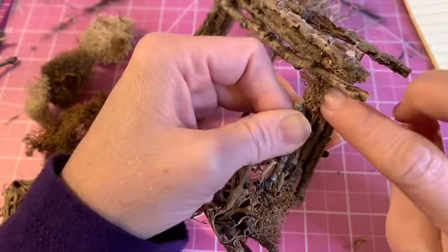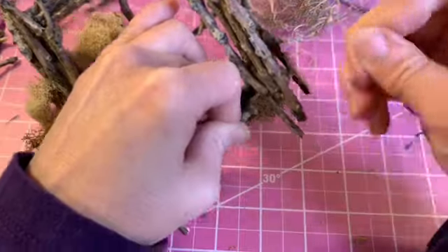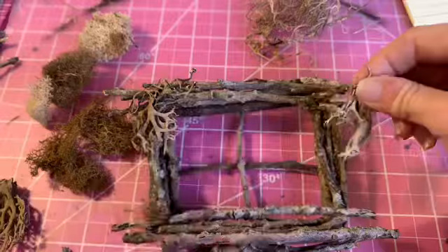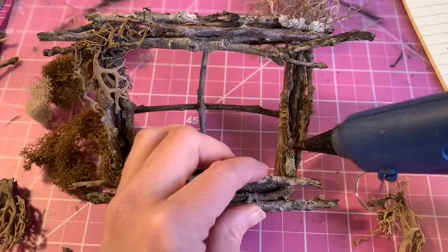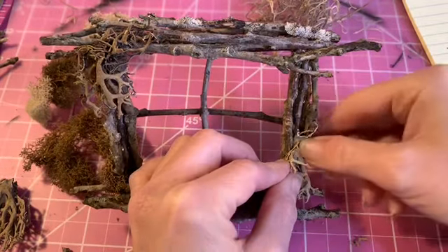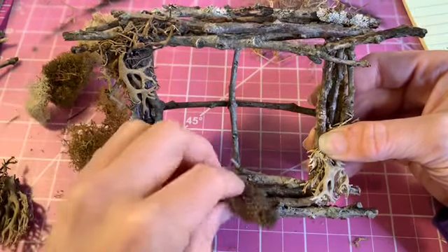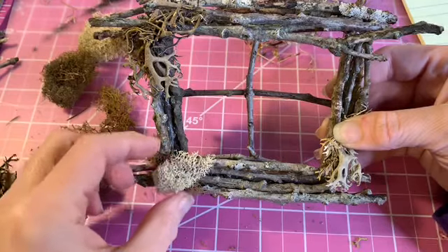You'll have to let me know what you think — this one just kind of came to me today. I was getting ready to put my supplies away and thought, let me use some more of these sticks. You could definitely use all of them from the Hobby Lobby packs, but using some from outside gave it just a little bit more of a rustic feel. Making ornaments is one of the things I've done just about every year for the kids, for family members, and for Christmas craft shows.